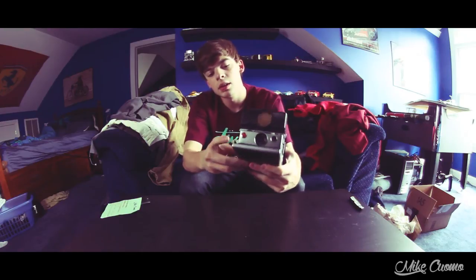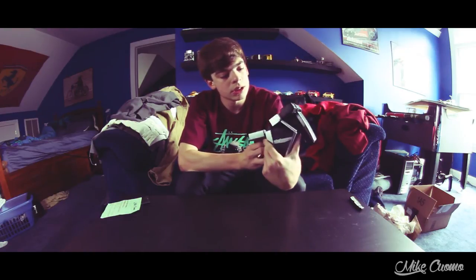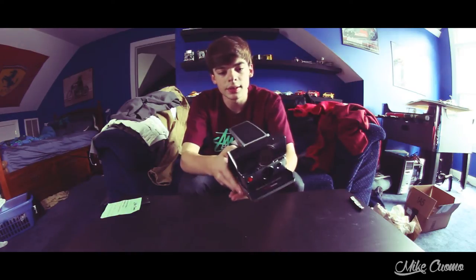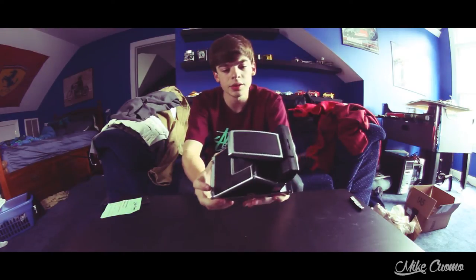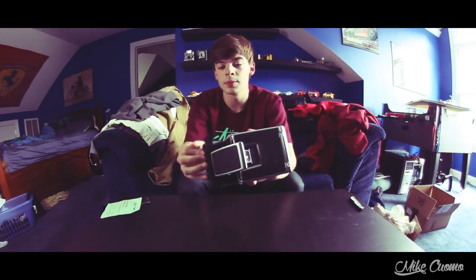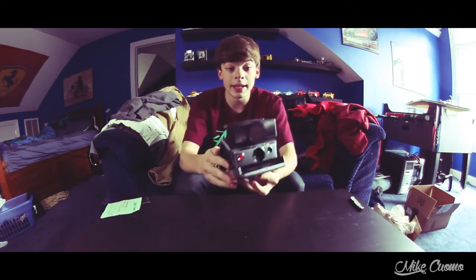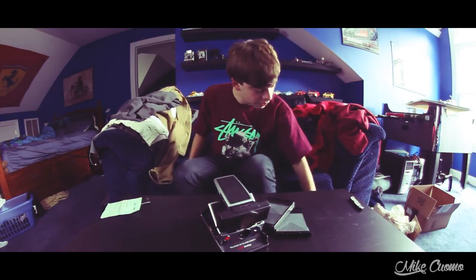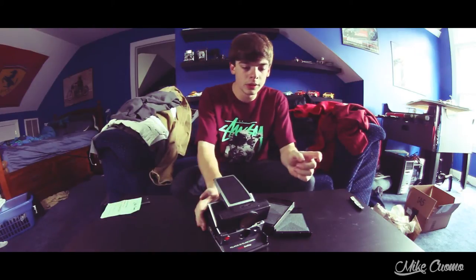They made a rubber instead of like leather. Inside looks pretty clean. So we'll have to test it and see if it works. I have some SX-70 film in my fridge — two packs actually. I actually have some test packs, so we'll go get that and test that out. I just dumped all that stuff on the ground — probably shouldn't have done that, but hopefully it'll look cool.